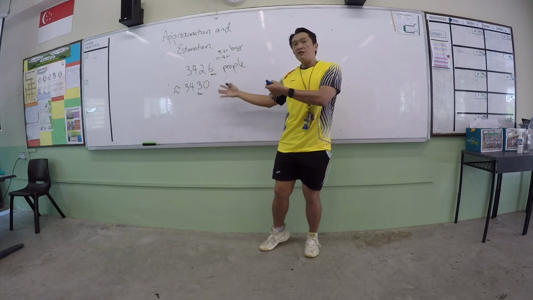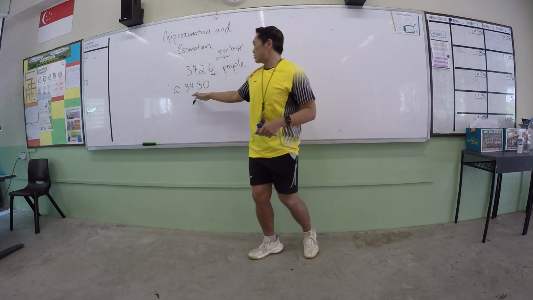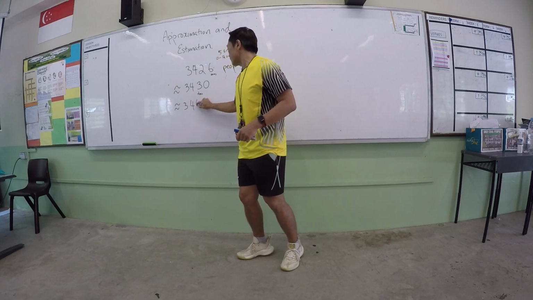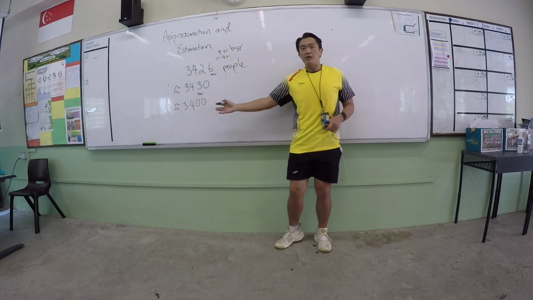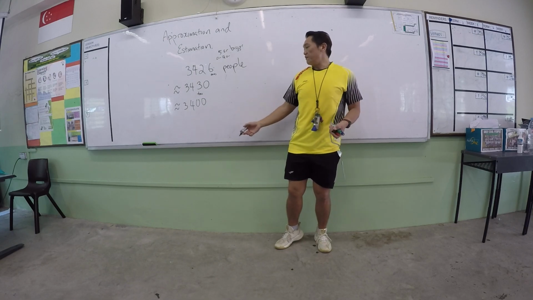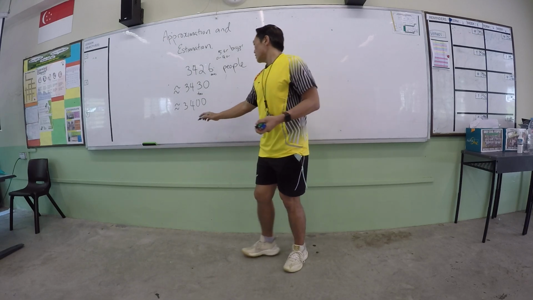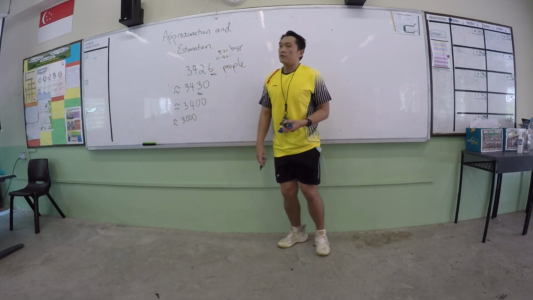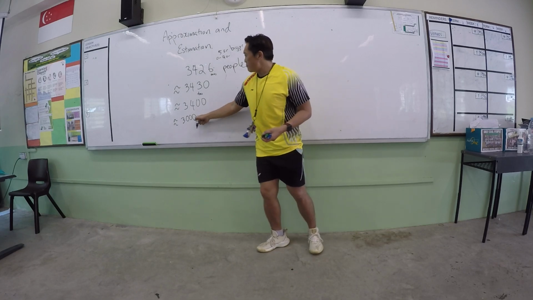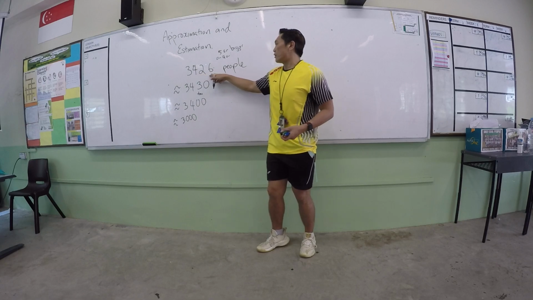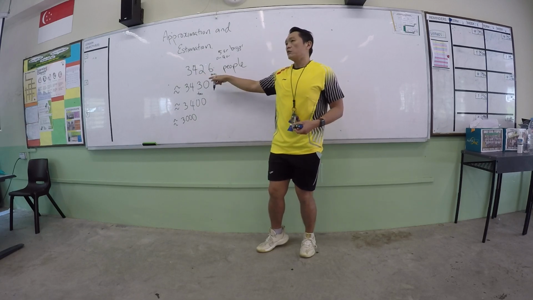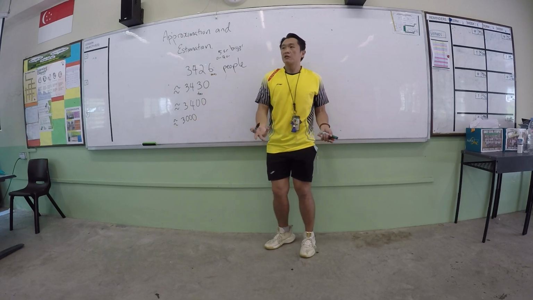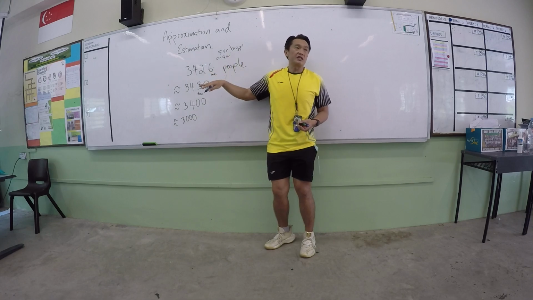Okay? It can be even less exact. This one is still quite exact until the tens. We can also roughly say it is around 3,400 people. Or even less exact. We can say it is roughly 3,000 people. Okay? So it is a number that is not very far from 3,426. Okay? So it is roughly this number. This number is roughly this number. Okay? This is the most important thing.